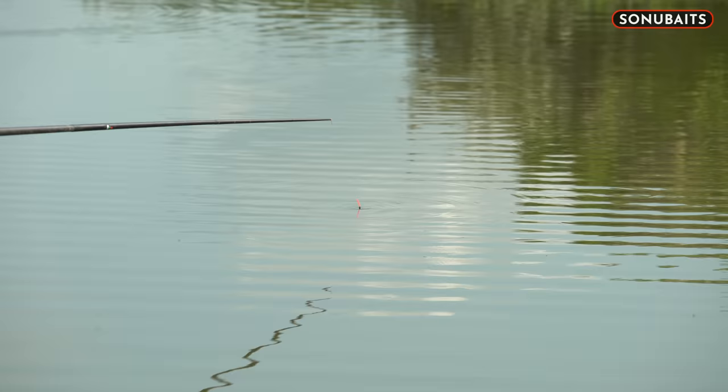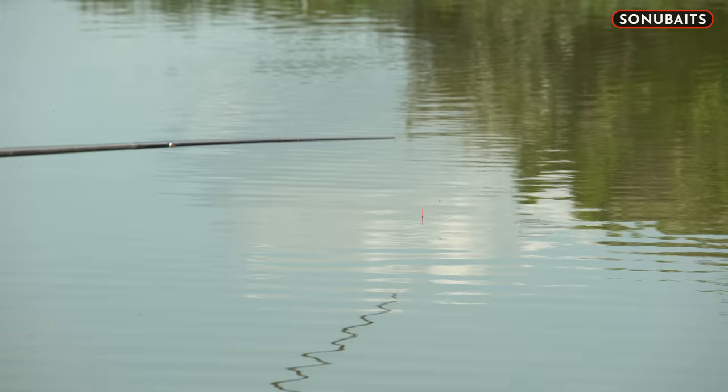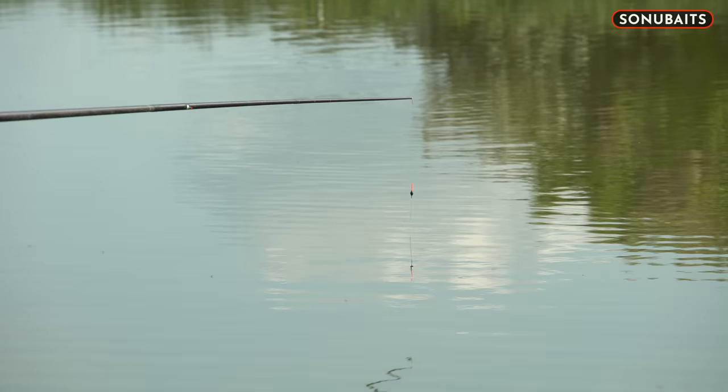So already I've had two indications. I haven't fed any bait so far. That was the first bait I've fed all day, and I've had two indications straight away. Now that tells me the fish are at different depths up in the water, right? It already is telling me that the fish aren't necessarily pinned down to the bottom, and they're the sort of things that I'm looking for.